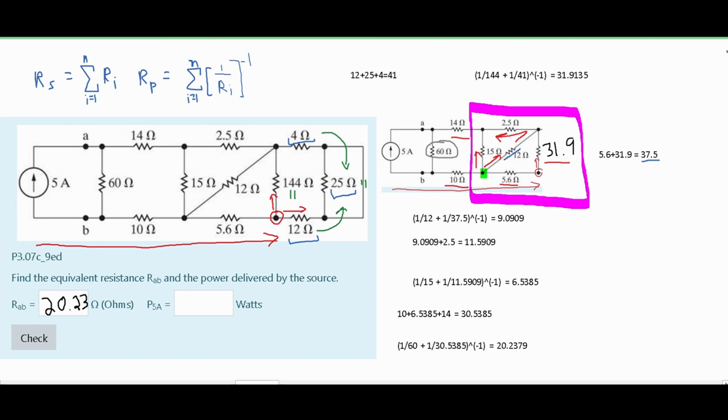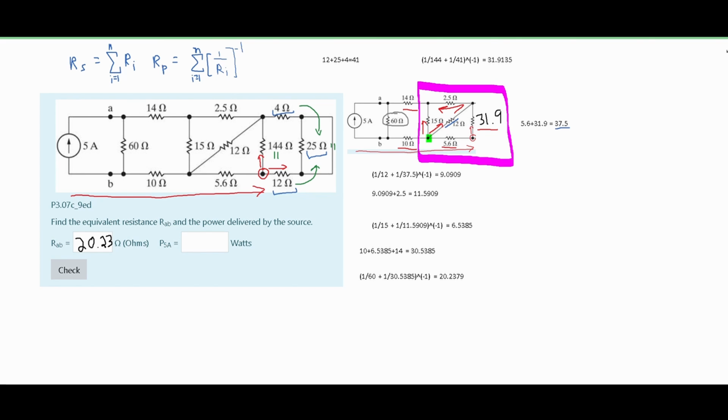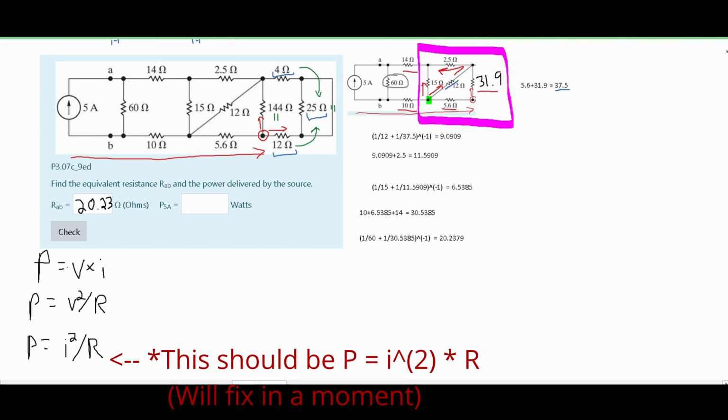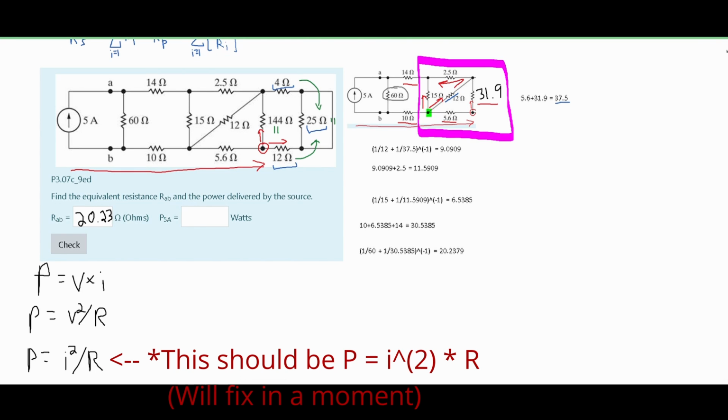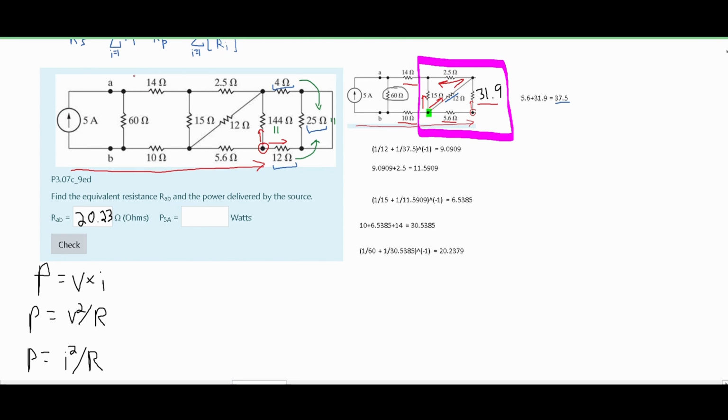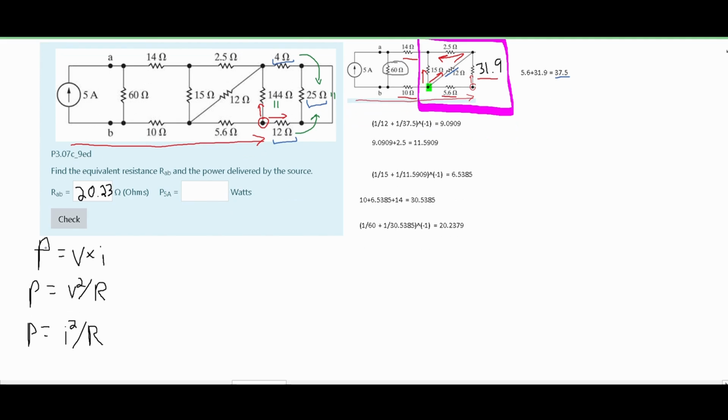Now we're going to look at power. The power formulas that we know are linked below in the notes in section 2.3, and they are as follows. We have these three formulas, all are derived from each other, but we need to look at what we have in order to do this. We have resistance, we know that after solving for our RAB, and we also have current right here. So we need something that's current and resistance. Something that has voltage in it will not work. That means this formula and this formula will not work, so we have to use this formula.